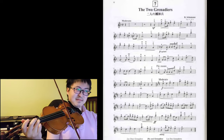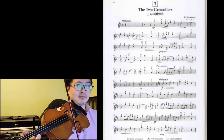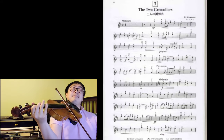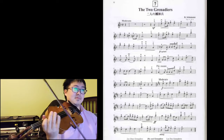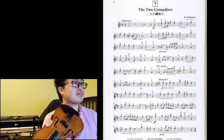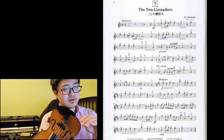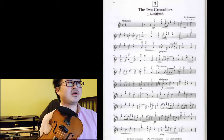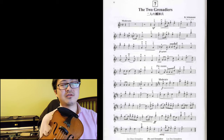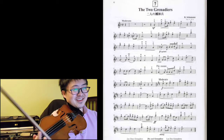First it's a march with this pattern, and then there's a mood change, so maybe it's like a challenge to see if you could do the mood change. And then after the mood change, there's a kind of a bubbling up, intensifying feeling. I think they kind of trained you for this with the long crescendos from the previous pieces.